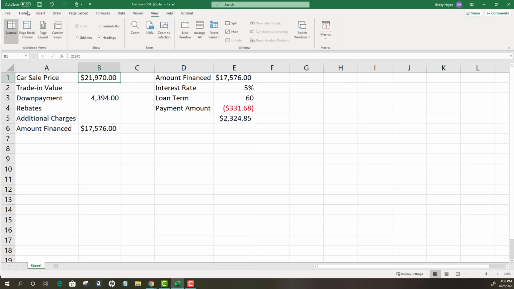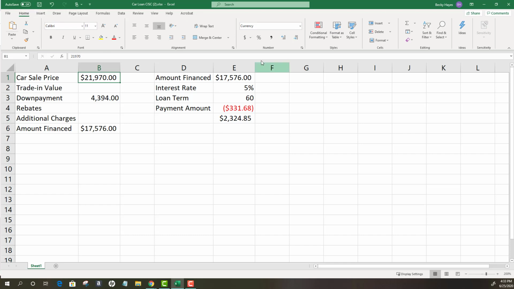And so if I go back to home here, then you'll see that currency is right here. That's what's picked. There are different ways to format. So if something doesn't look the way that you want to, like interest rate is a percentage, you need to change it to a percentage. So you're going to type it in as 0.05, and then change it to a percent, and it comes in there. Okay, so if I come over here and I go 5%, then it types it in correctly.